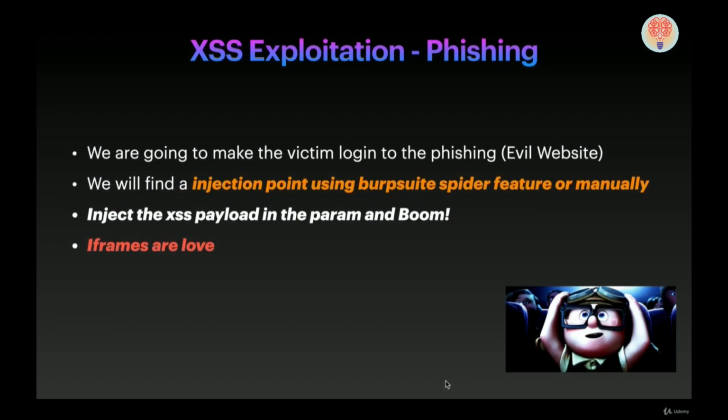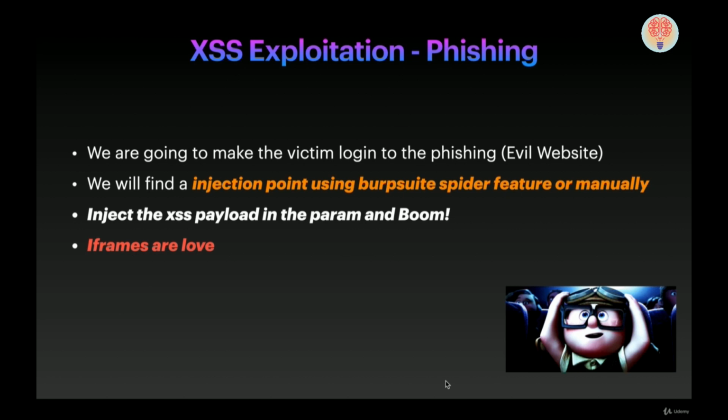Hello everyone. So in this video of XSS exploitation, we are going to see how we can perform phishing using XSS. Here we are going to make the victim log in to a phishing website or an evil website. We will confuse the victim so that he may get tricked into logging in to the attacker's website. Here again we will try to find an injection point using the Burp Suite spider feature or manually, and then inject the XSS payload in the parameter and finally achieve phishing through XSS.